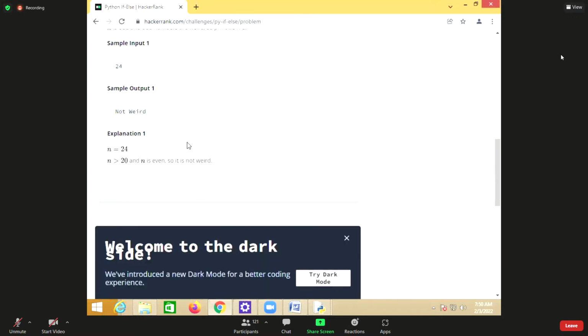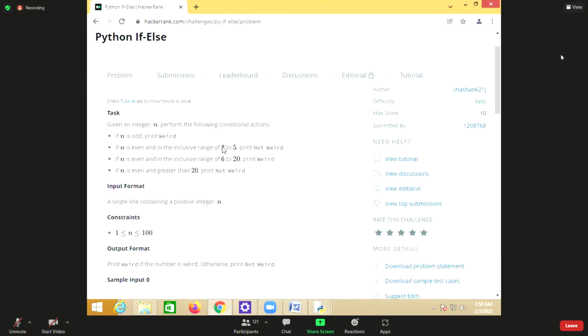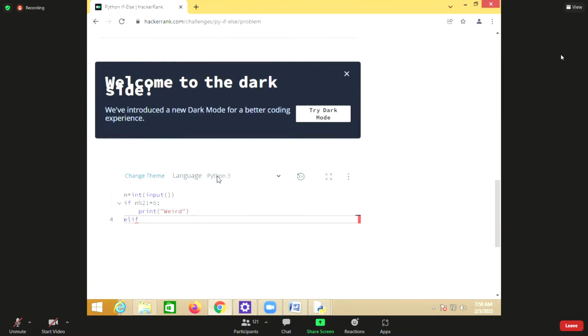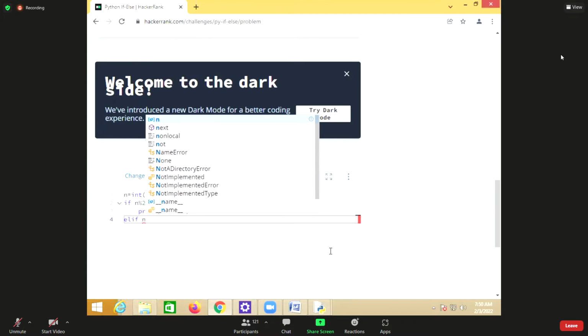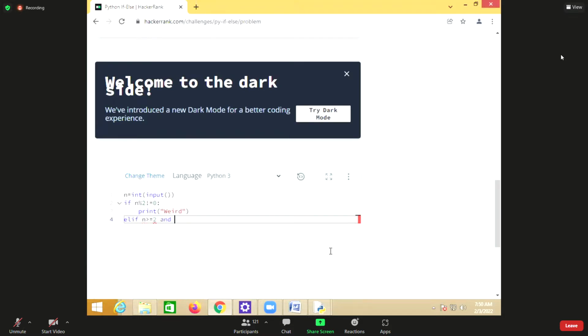So else, I only have to check the range 2 to 5. So even, in the inclusive range of 2 to 5, means n is greater than or equal to 2 and n is less than or equal to 5.